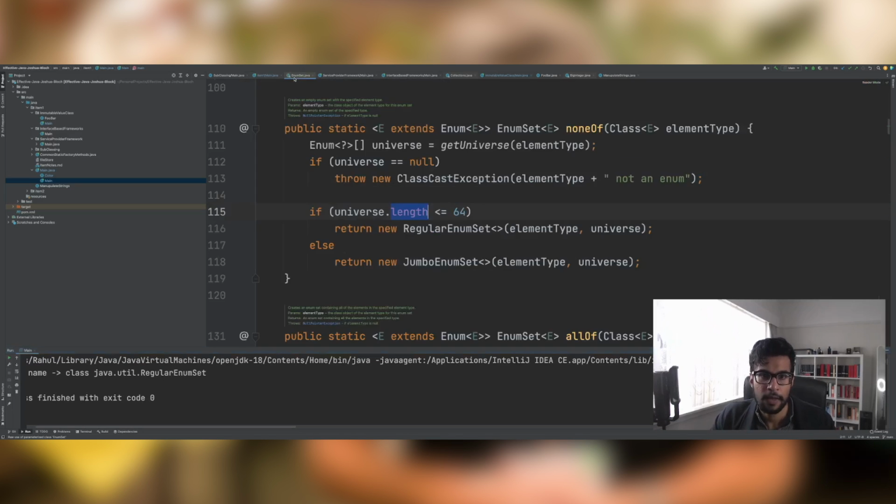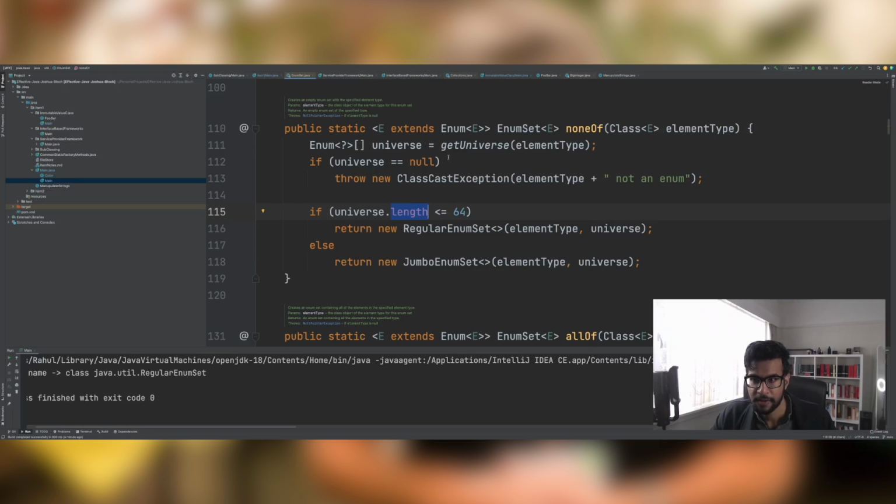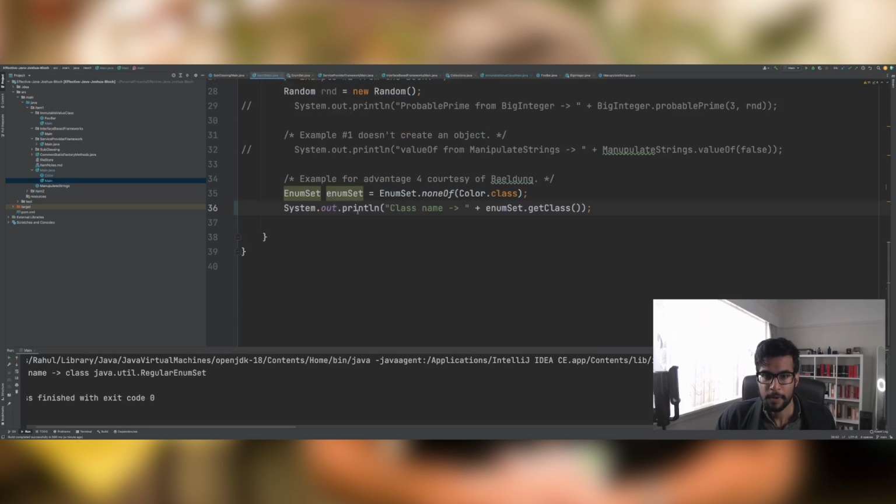Now, what happens here though is if the passed enum is greater than 64, it returns a different type called a JumboEnumSet. So it's this flexibility that using a static factory method gives us. So to reiterate, depending on what the input is to this method, a different type can be returned. It'll vary purely based on the input.